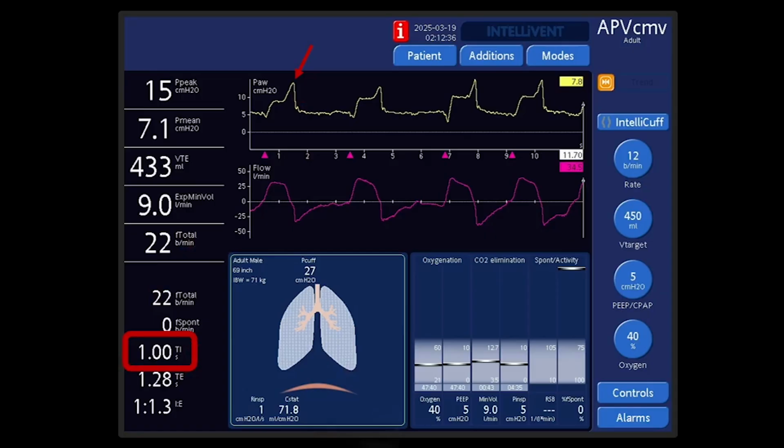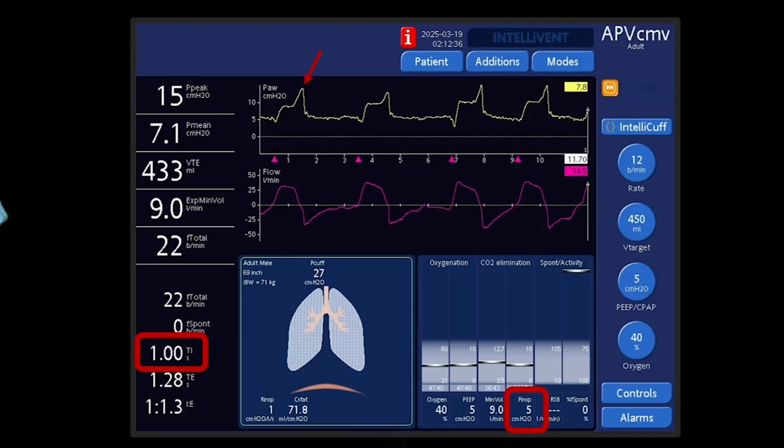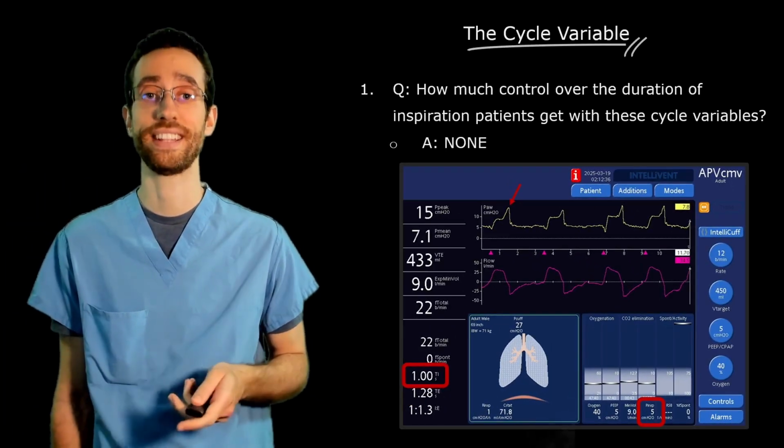At the end of inspiration, you can see an increase in airway pressures to higher than what you would expect by adding the amount of pressure the vent is generating, as you can see right here, to PEEP, right? Those two added will be 10, and the peak pressure here is reading as 15. What is happening in this case is that at the end of inspiration, the patient is contracting their expiratory muscles, raising airway pressures to a total value of 15. This means that this patient wanted to breathe for a shorter amount of time than what we had set.